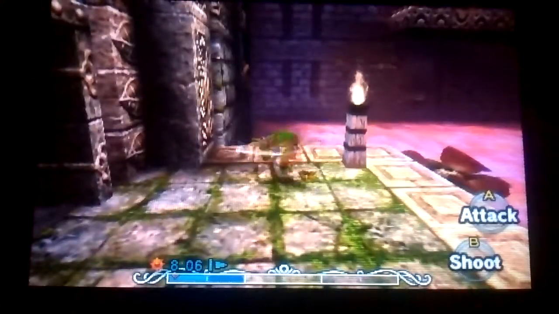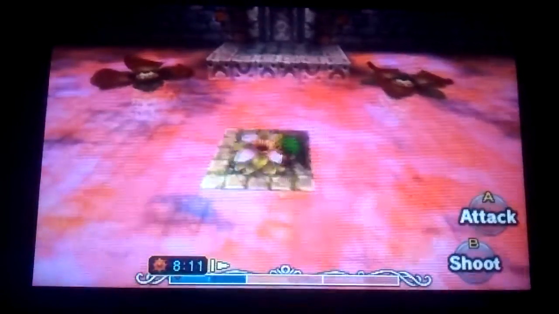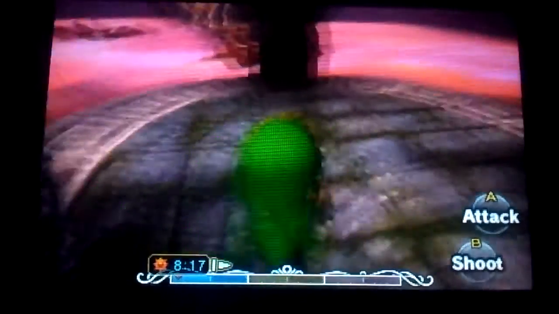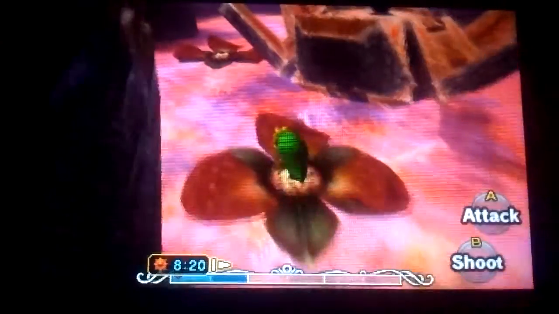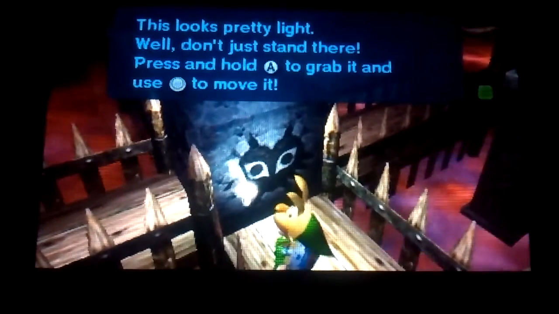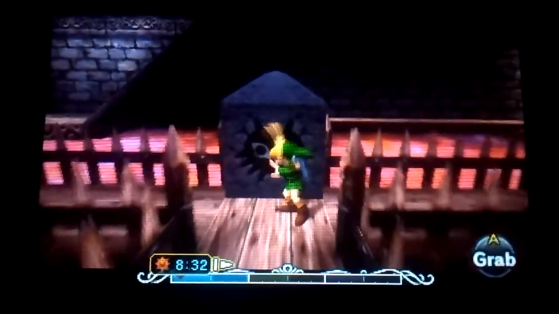Alright, we got the small key, so we can use that. Might as well, I guess. Okay, got that one. And, yeah. Give me a Deku stick. I need a Deku stick, actually. Okay, alright. Now we need to go into regular Link form. It looks pretty light. Press and hold A to grab it, and then use the stick to move it. I know how to play the game.